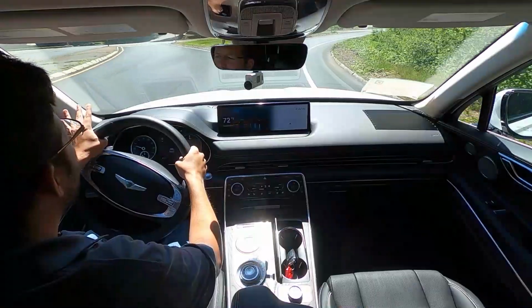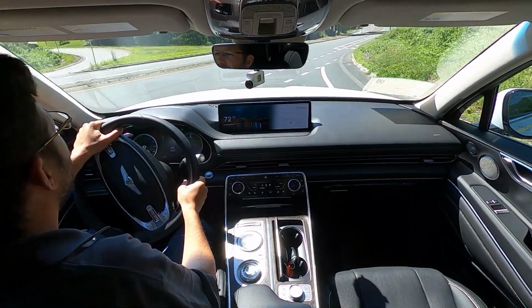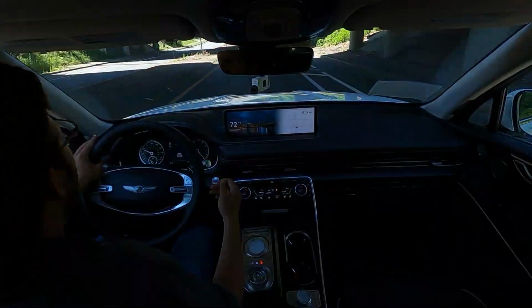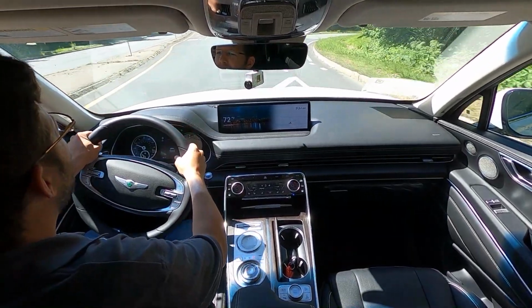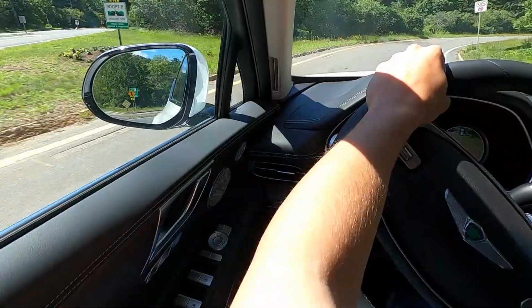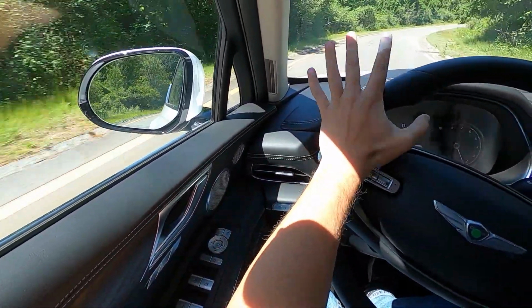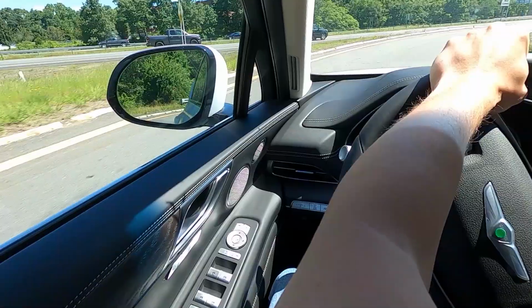So in my opinion, and we don't see this in the United States, it's really specific for Europe, is that Genesis is like a coach building company where they turn a vehicle that isn't necessarily luxurious and they make it something unique and special. Now, I'm not saying that the GV80 is like a Hyundai Palisade, but it's definitely better than Hyundai products. It definitely stands out for sure. And you have that sense of quality. It's totally worth paying around $66,000, and that's why it is a premium luxury crossover for the masses. So let's get on the highway pretty quickly here. I want to see how it manages that performance.